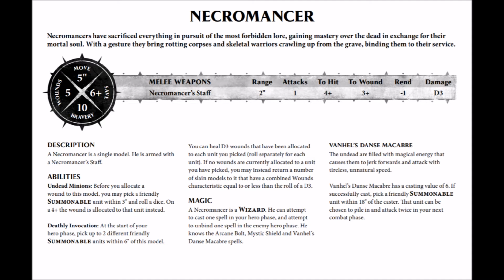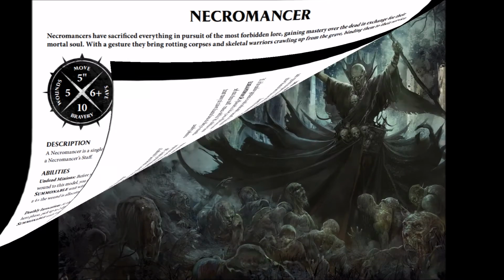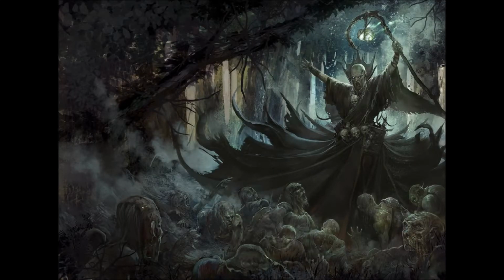First of all, to defend itself, its ability, Undead Minions, can pass off wounds to a summonable death unit within 3 inches on a roll of 4 up. Like other death heroes, the Necromancer can use Deathly Invocation to return summonable models back to the battle. The Necromancer can use its ability on 2 different units within 6 inches.